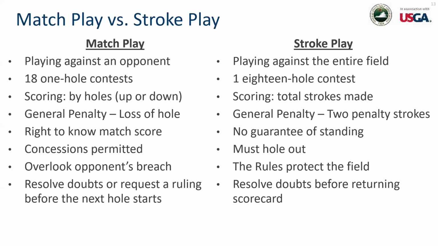There are certain rule breaches that must be corrected, and if not done in time, it will lead to disqualification because you must have a score for each hole. Certain breaches, such as playing a wrong ball or playing from outside the teeing area, must be corrected before starting another hole or, on the last hole of the round, before returning your scorecard.